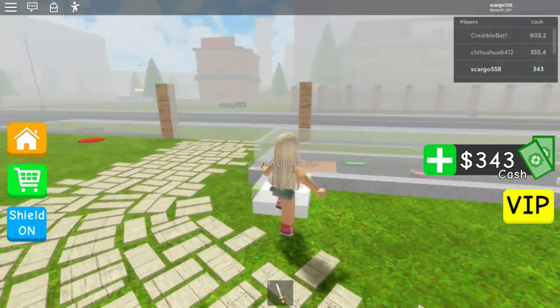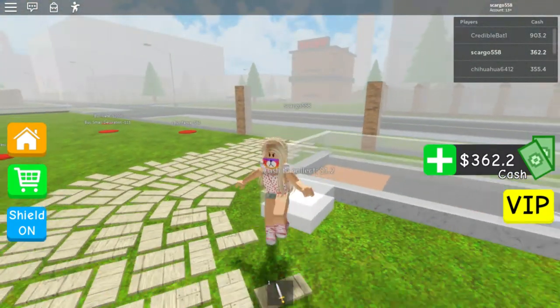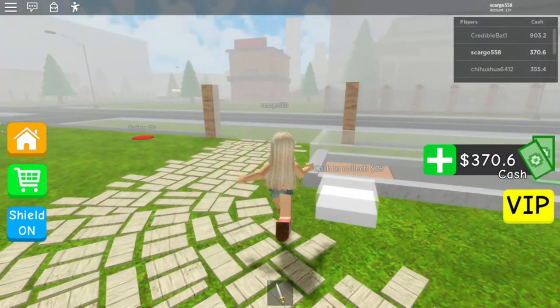But I like this Tycoon though. 350, I didn't even realize we were that high. Okay, so we're sitting at 400. Okay, let's set that stack up a little bit. Now let's see if we can go tech.